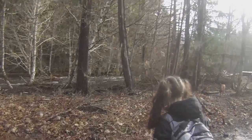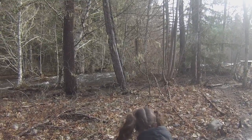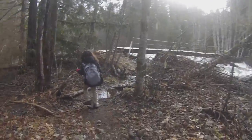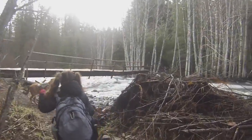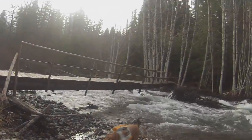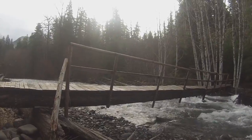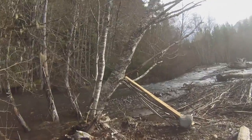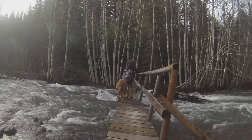Okay, walk on the rocks. Can you handle that part, walking on the rocks? Yeah. And then jump over. There you go, good girl. So yeah, this just goes out into the middle of this little third stream here. I think people probably made this stuff. It looks reasonably maintained. They just kind of used all the obstructions to make bridges. It's pretty sweet.